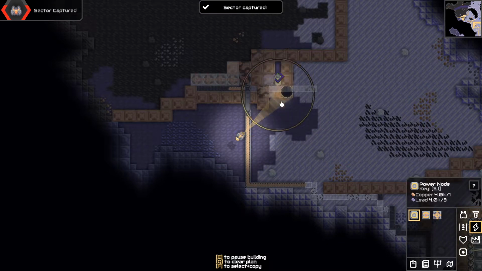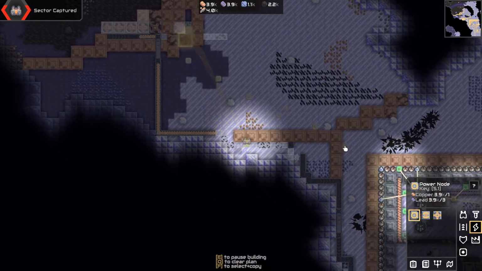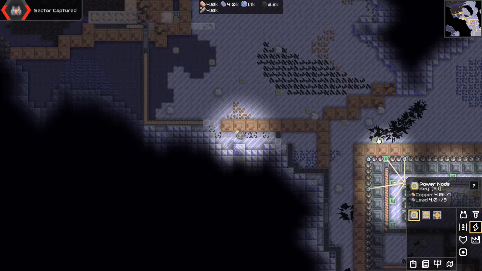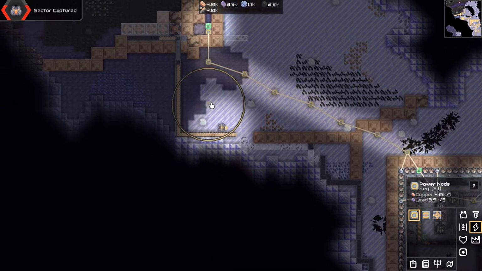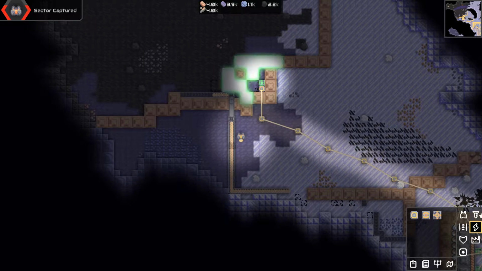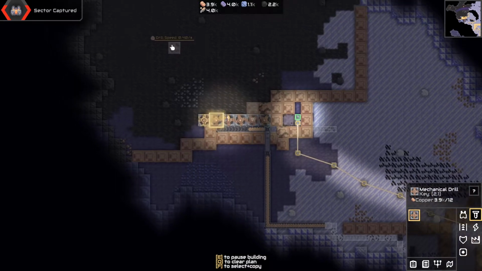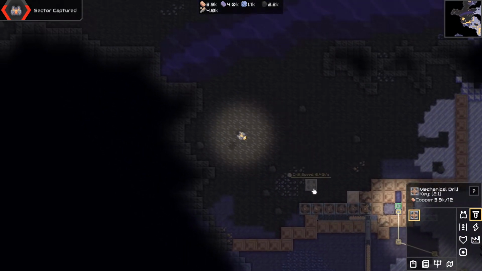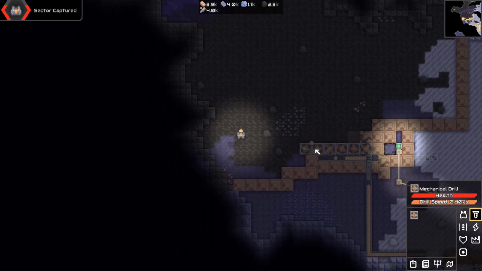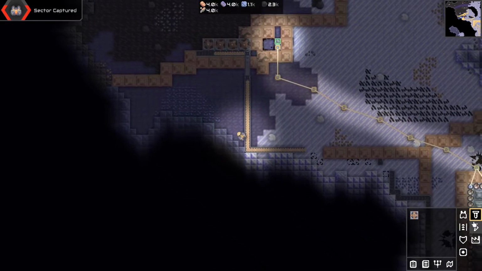Sector captured. I did it. I completed the 25 waves that I needed to, which I think means I don't have to defend anymore. Look at that. My repairer is working. We got some sand going. So now I could mine all of the sand forever and ever. Unlimited sand, if I actually connected the belts.